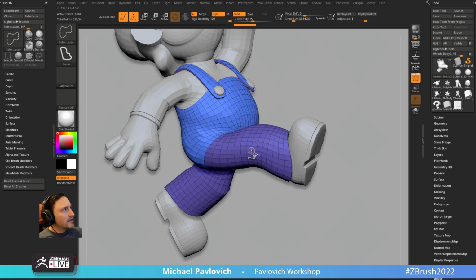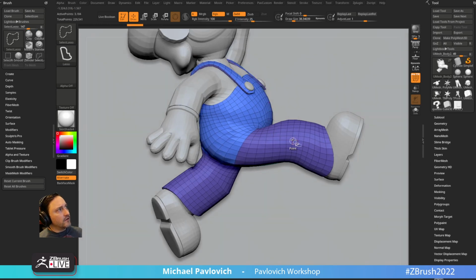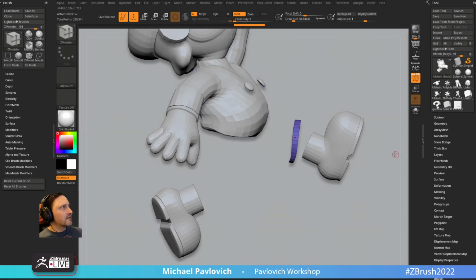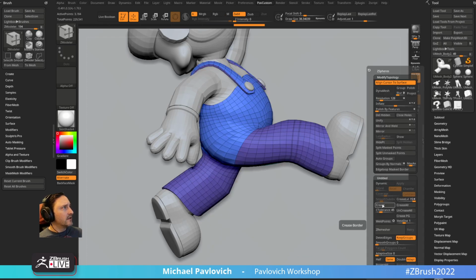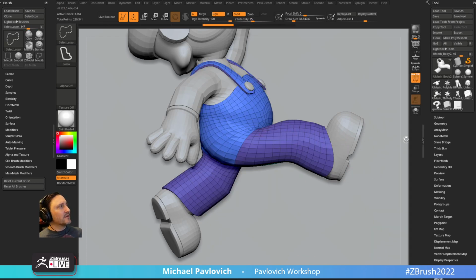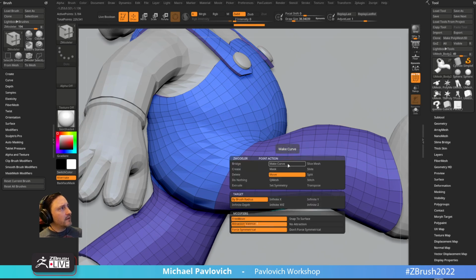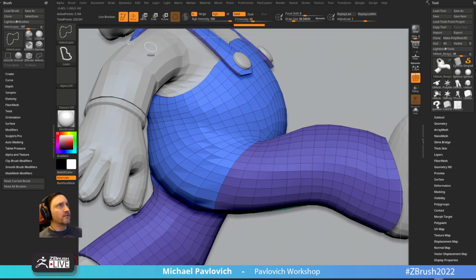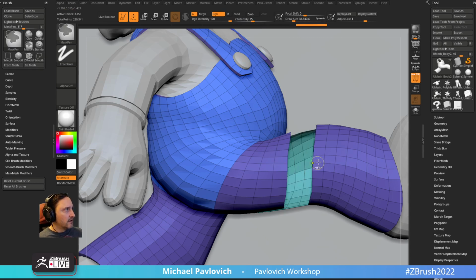So control shift alt while clicking on an edge will do an edge crease, just kind of a single edge crease. If you needed to do a poly loop, well, you could do this and invert it. And then again, just run that crease here. That seems really slow to me. What I would do is go in here, hover over a point, and if it's easy, just Control Shift Alt click and then crease the edges.